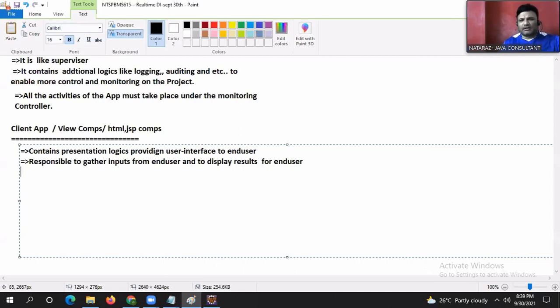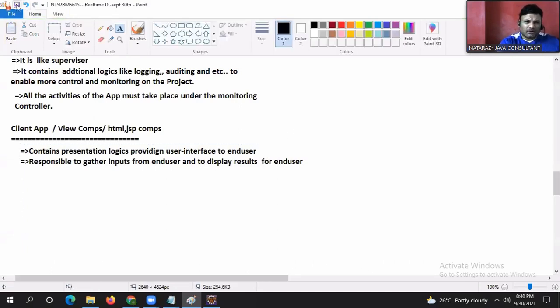Are you getting my point there or not? Are you understanding my statement here? To gather inputs from end user and to display results for end user.